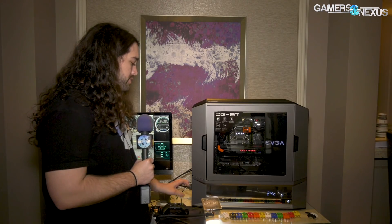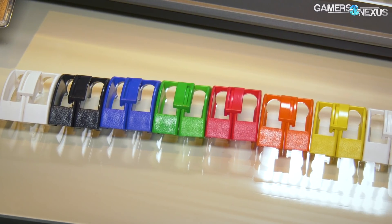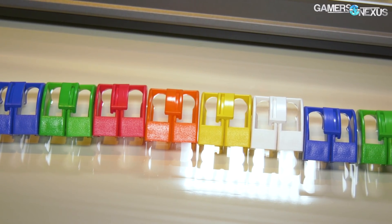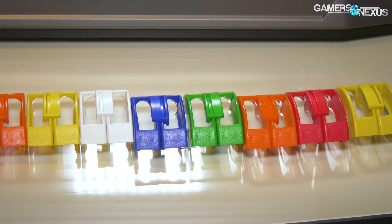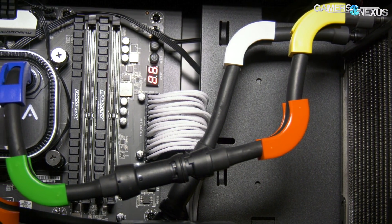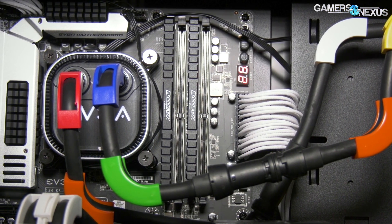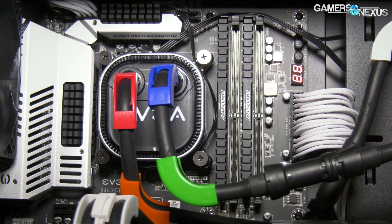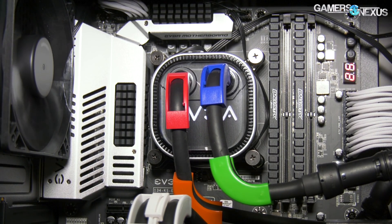Moving on to a related component — these are just clamps for the tubing. It basically stiffens up the tubes, so from an aesthetic standpoint if you want it to look like hard-line tubing you can kind of fake it. More practically, it keeps tubes off of back plates and other tubes that would impact liquid temperature — which we've seen happen when tubes rest on back plates of GPUs in multi-GPU systems. No price on that yet; it'll come out alongside the QRC and QRG.